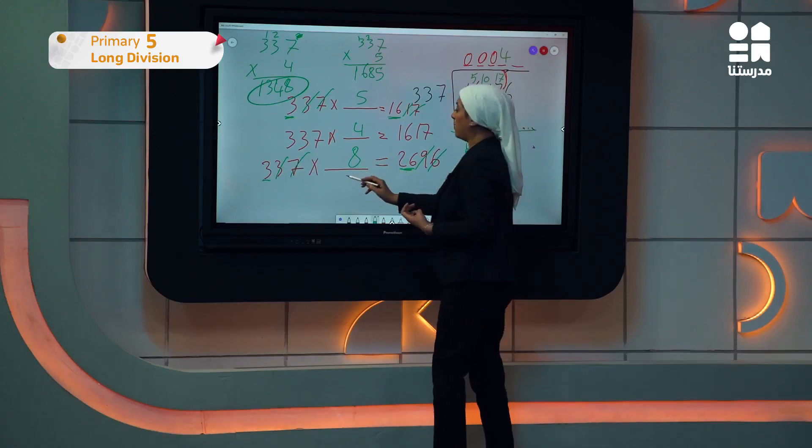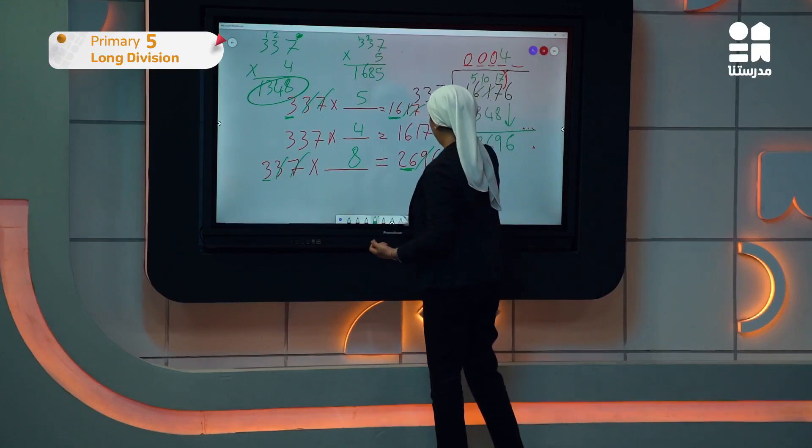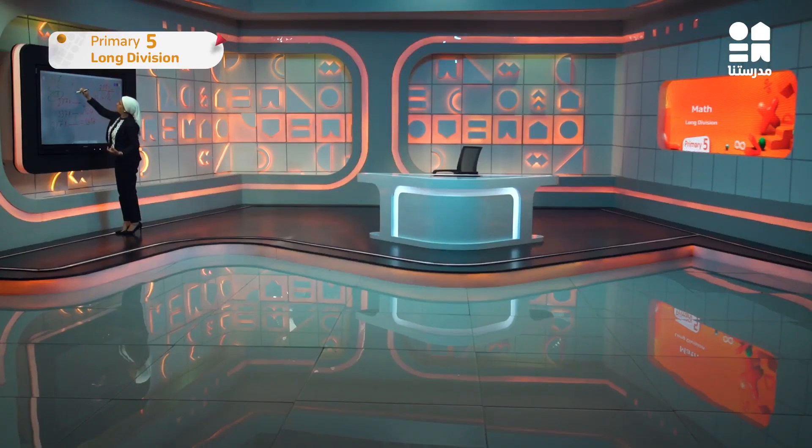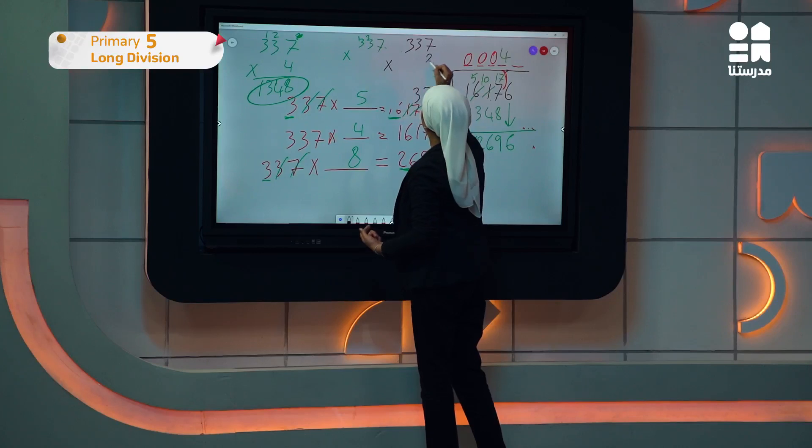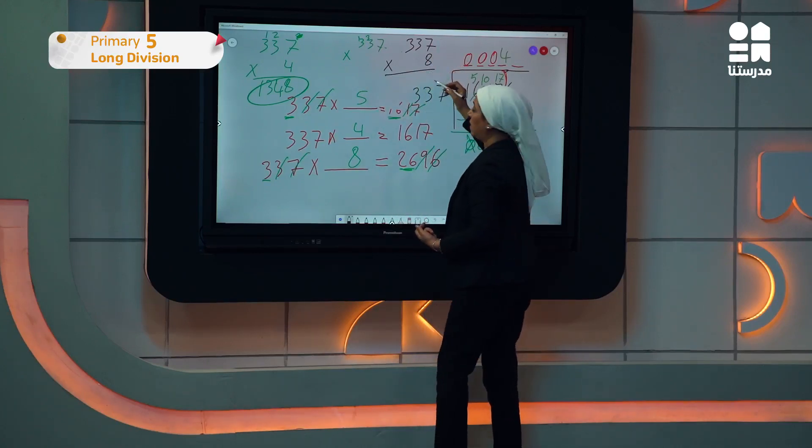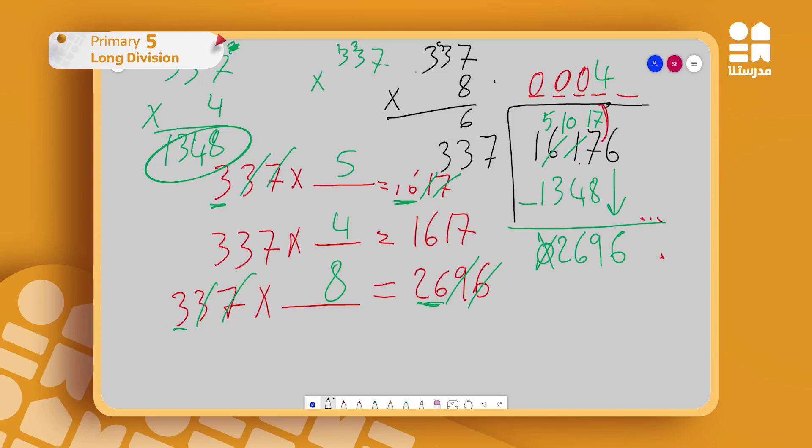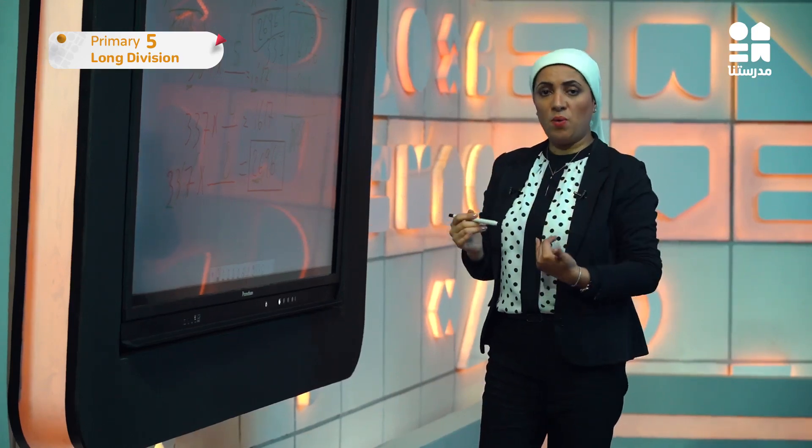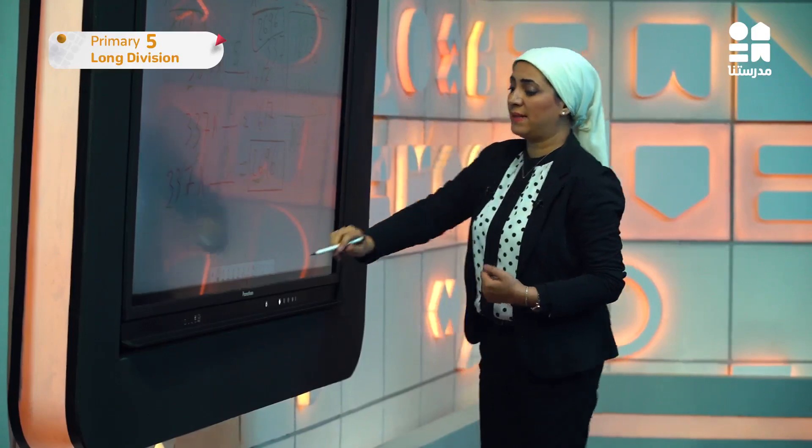Table of 3: 3 times 8 gives me 24. Let's try to multiply it. 337 times 8: 8 times 7 is 56, 6 and carry 5. 8 times 3 is 24, plus 5 is 29, 9 and carry 2. 8 times 3 is 24 plus 2 is 26. The answer is 2696. If you notice here, this is exactly the same as this number. So the answer is 8.